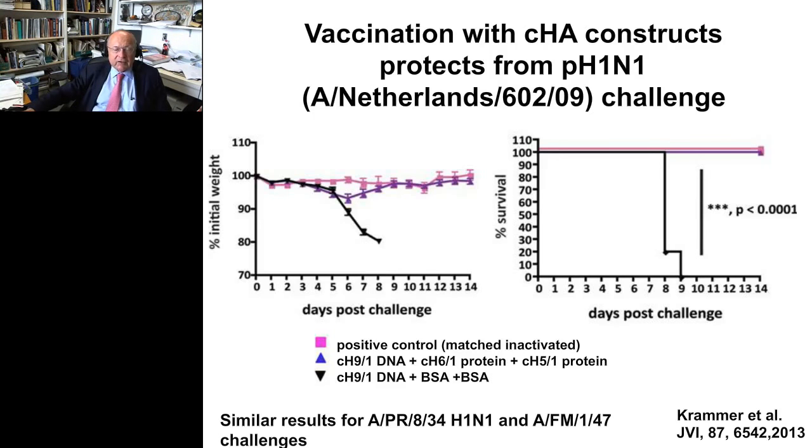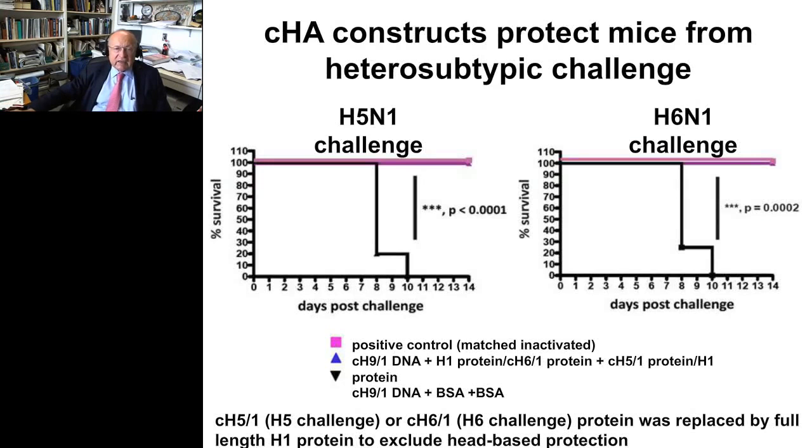We get complete protection. We challenge these mice, they don't lose any weight. The black curve shows what happens when we have no vaccination, and the control is in light pink. So this is showing us that over a long period of time in mice we get complete protection. We can also show that we can protect, in this case, against H5 challenge or actually an H6 challenge. We can also protect these mice by a vaccine protocol or approach or strategy which I just discussed. So this is quite important. We were also able to show that the mice are protected against different subtypes.